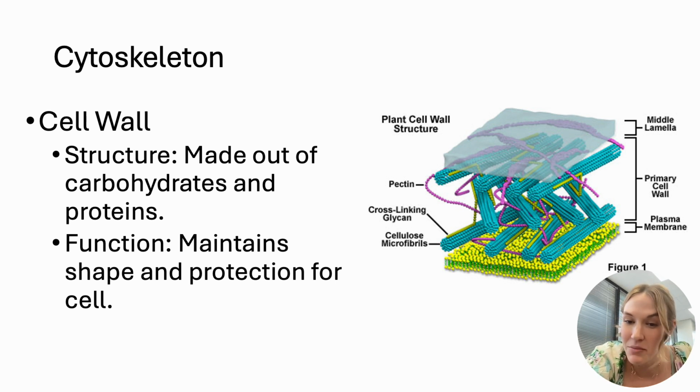We don't have a cell wall. We have a cell membrane, and so do plants, so do bacteria, but we do not have a cell wall. So these are going to be made out of carbohydrates and proteins. Famously, peptidoglycan is, I guess, a protein and carbohydrate. Cellulose for plants is a carbohydrate. And it's going to be very important for maintaining shape and protection for the cell. So remember when we started talking about water potential and osmosis, the cell wall was the thing that was giving pressure against the cell. So it ended up creating a pressure potential. So that kind of made for more fun math problems, right?